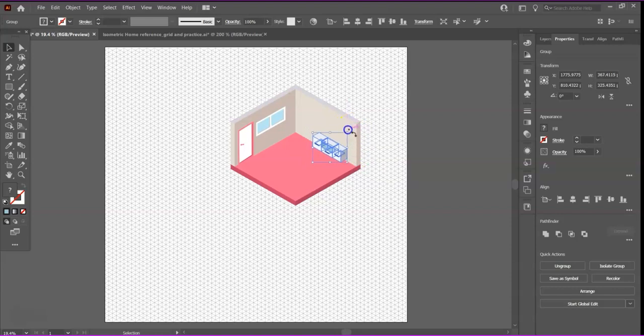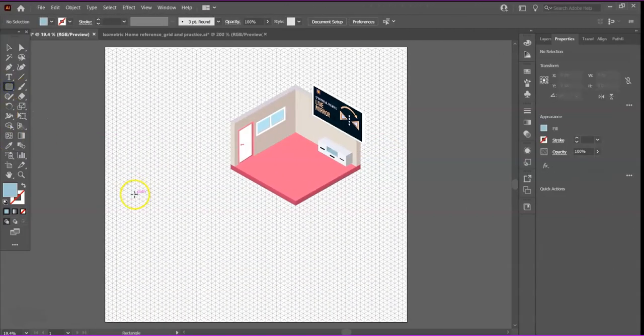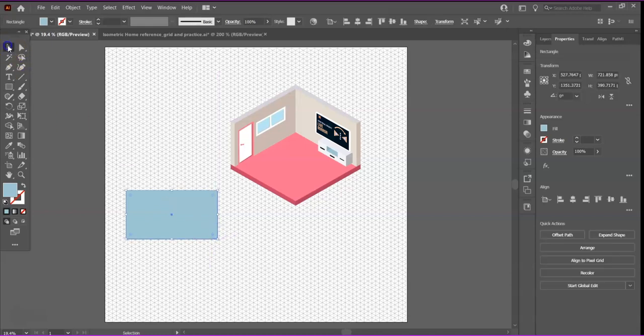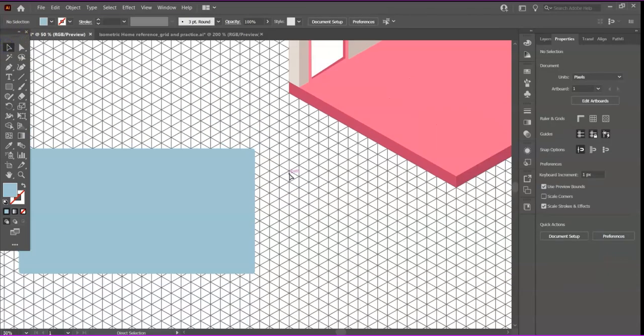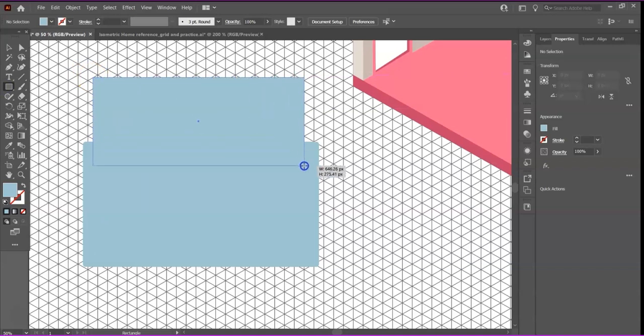Our next drawing is the TV. Draw a rectangle. Use the direct selection tool to round the corners a little bit. Draw a smaller rectangle.